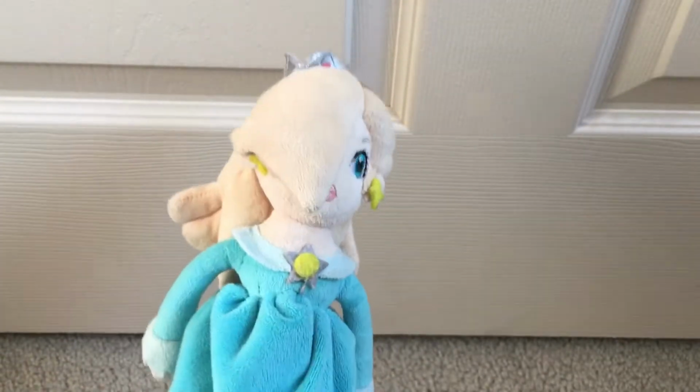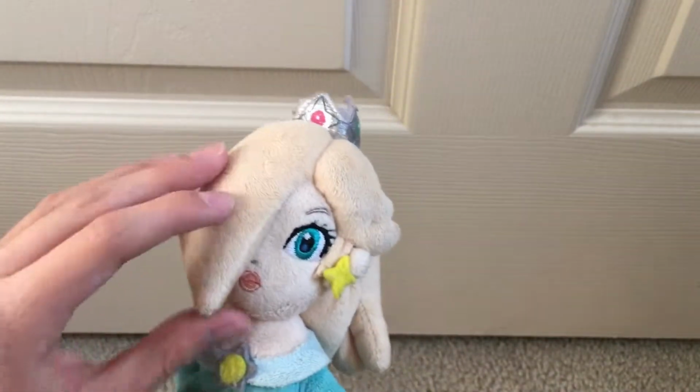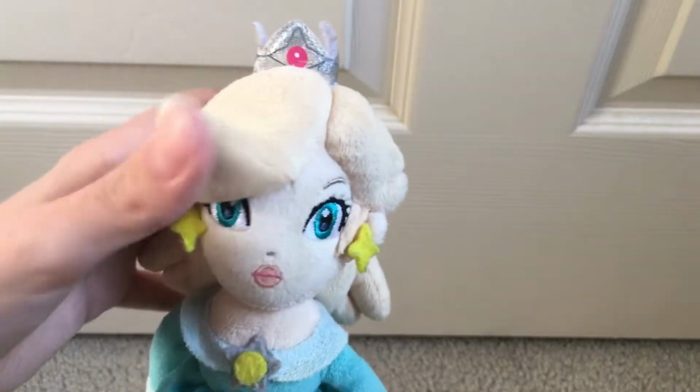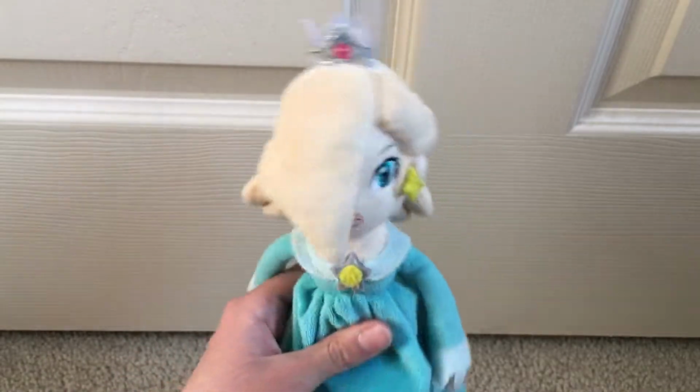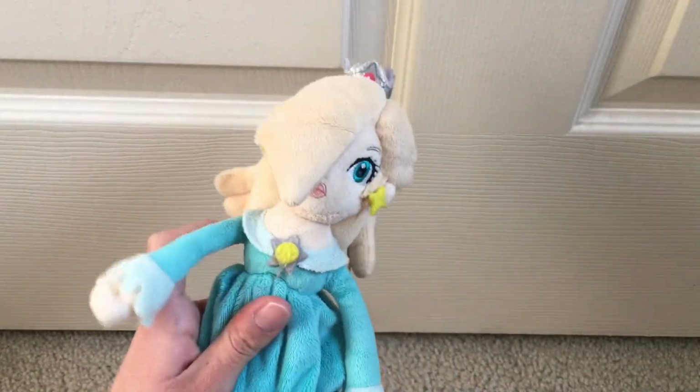So here is the SML Rosalina plush. Overall, this thing is kind of worn out. Like I said, it's not in the greatest condition, but I cleaned her up. The crown's not great either, but overall, it is really, really nice. I wasn't expecting it to be this tiny. But this is the one SML used, and I'm pretty sure he got a gajillion 3D World doll ones as well.